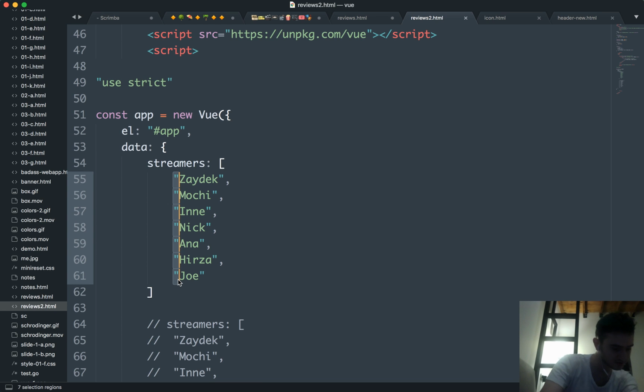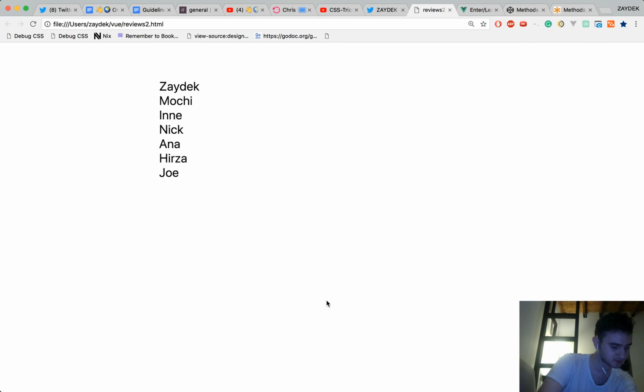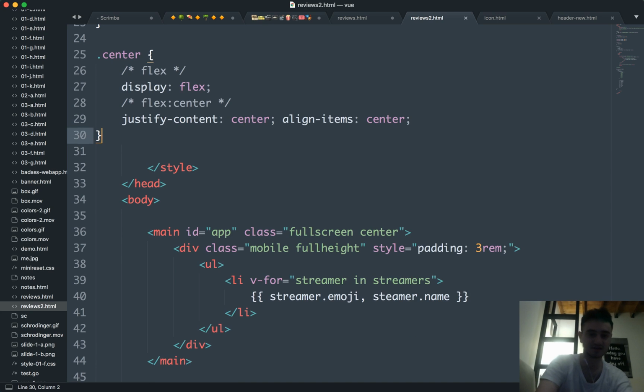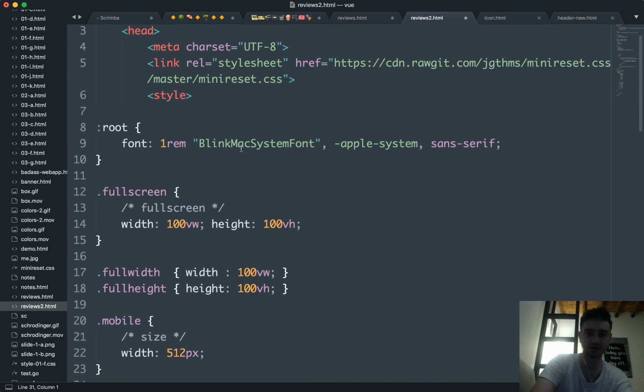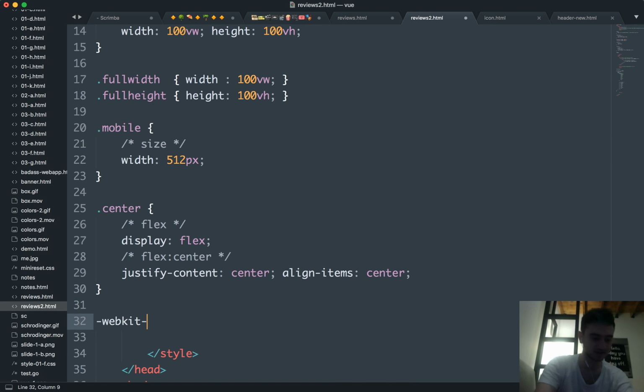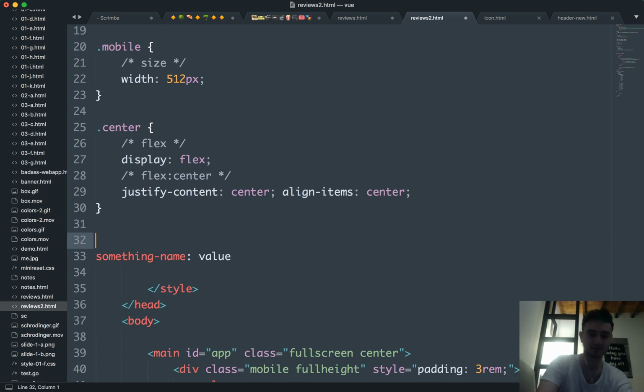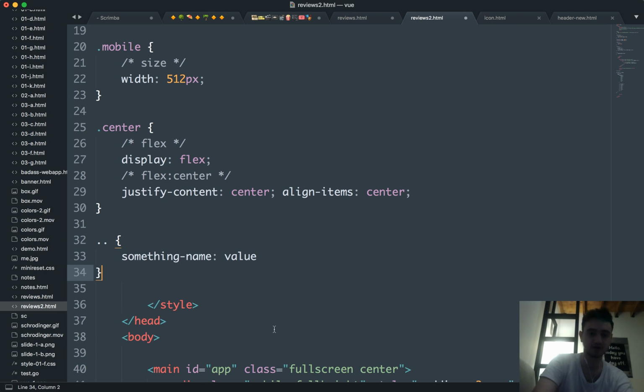What are those CSS declarations like this? Okay, the question was, if you're in CSS, sometimes you're going to see this, like WebKit, something, name, value. And the question is, what the heck is this? Well, the thing on this side is just a property. So let me put this in here. Blah, blah, blah. So this is just a property like anything else.